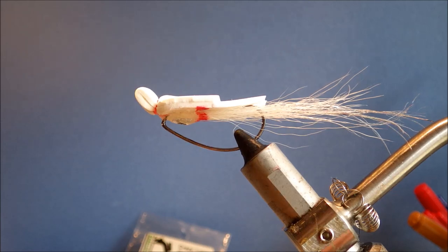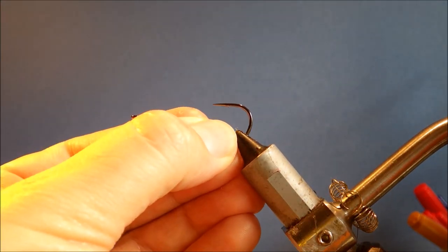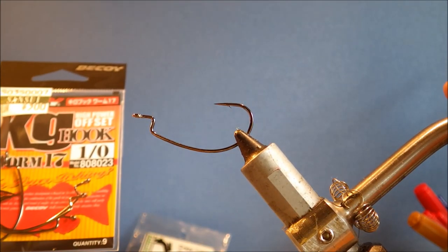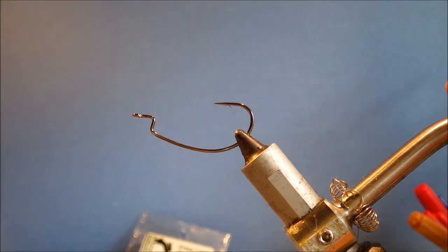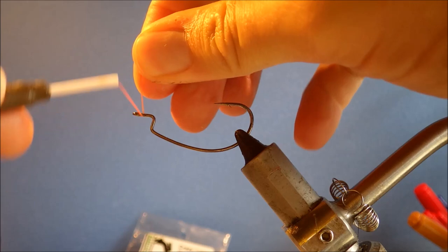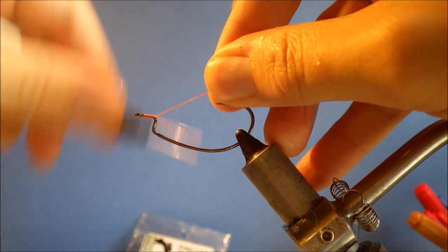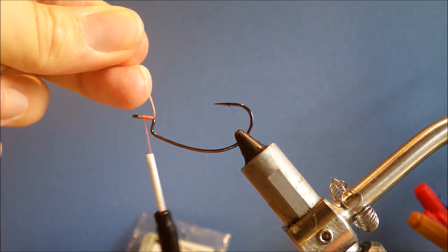So I'm starting off with a 1/0 wide gape offset wood worm hook. Now you just use whatever brand you like. I'm going to start some thread just in this short section. Look, from the eye, it's on before the first kink.